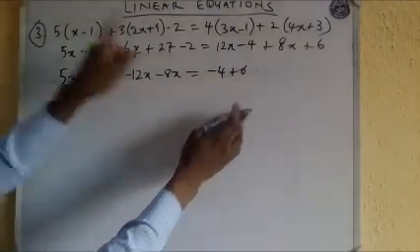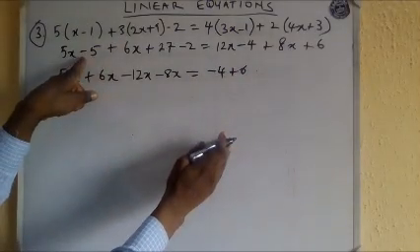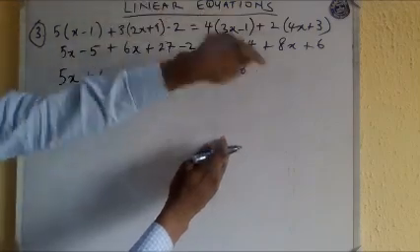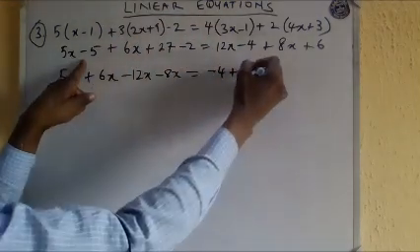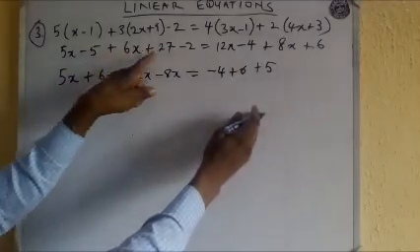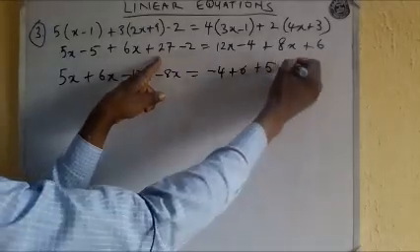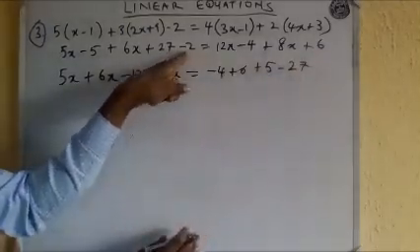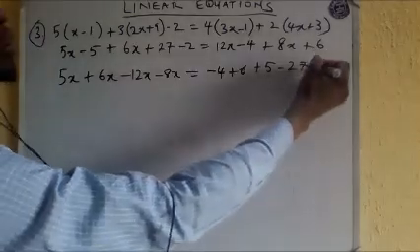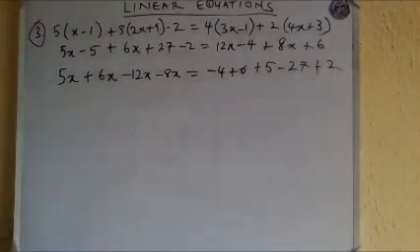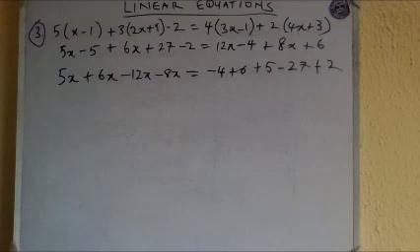One by one, I go back again here and begin to pick the constant terms. Minus 5 crosses to go and meet the brothers there. It becomes plus 5. And I have 27. Plus 27 crosses to go and meet them there, and becomes minus 27. And minus 2 crosses to go and meet them there, it becomes plus 2. Now, having gotten to this stage, I will simplify the left-hand side and the right-hand side.